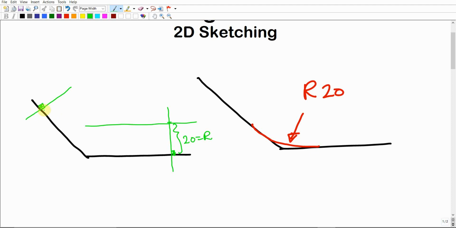Your objective: draw the line, then measure 20 millimeter, which should be the same as the radius of the curve. I'm gonna measure 20 millimeter and mark a point. Then from this point, you draw a line that should be completely parallel to the other line. So I've drawn two lines, one parallel to the first line and one parallel to the other line, with a normal distance equal to the radius of the curve, which is already given as 20.